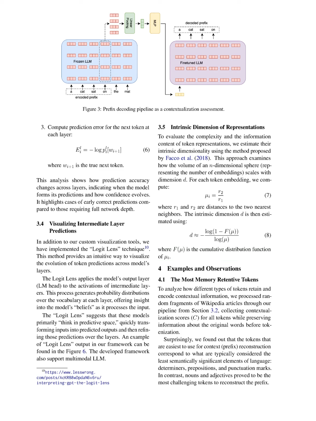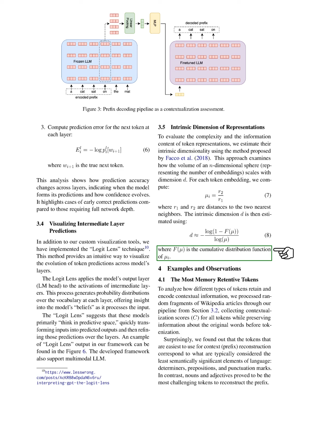Section Summary. In this section, we measure token-level nonlinearity using generalized Procrustes analysis to assess the linearity of token representations across model layers, and we quantify contextual memory by reconstructing prefix information from token embeddings, evaluating contextualization through cross-entropy loss. Additionally, we analyze the evolution of token predictions across layers and visualize these predictions using the logit lens technique, while also estimating the intrinsic dimensionality of token representations to understand their complexity and information content.